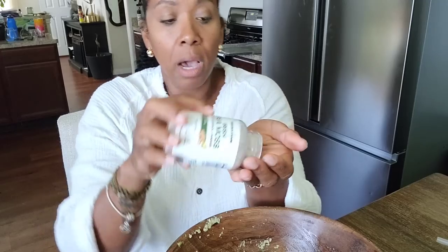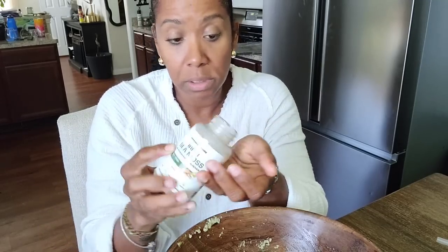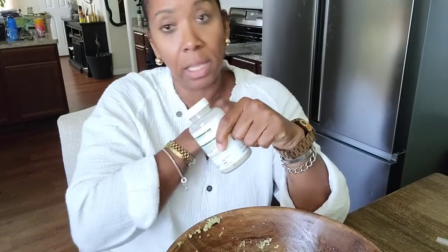I don't think I really saw a difference in anything, but the capsules, I'm gonna take these for life. Unless this company goes out of business or something, I don't know, but the way my body responds to these, I can't complain about anything. No aches, no pains, no low energy. Girl, my mind could be in a rut, but my body's like, well, when we gonna move? When we gonna get up out this bed? I mean, I know you're going through some things, but I still want to move.